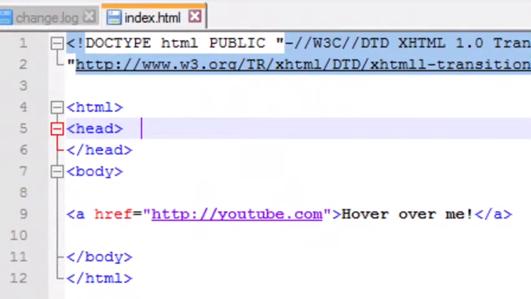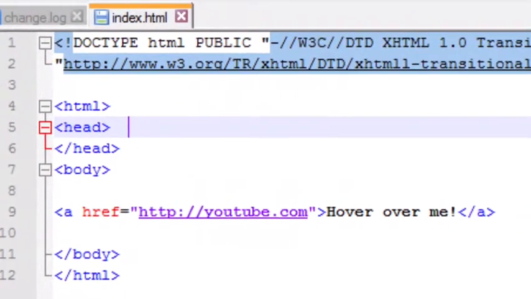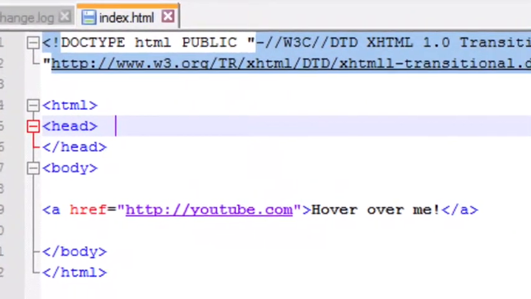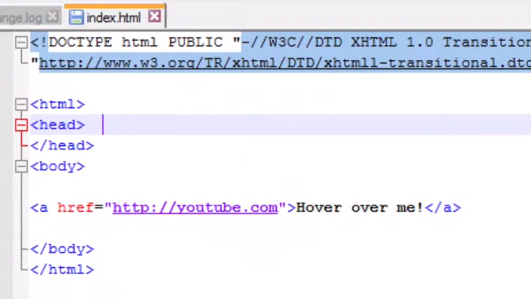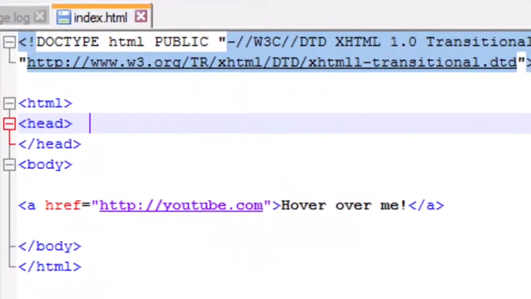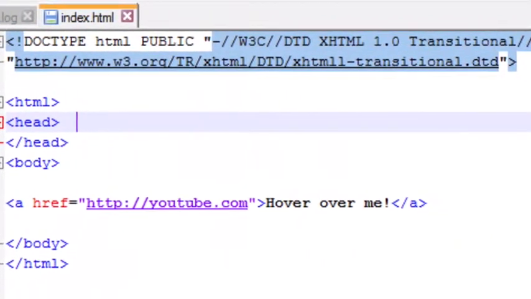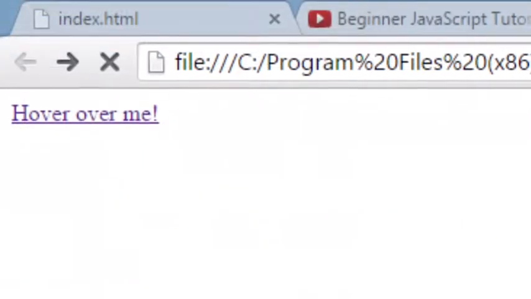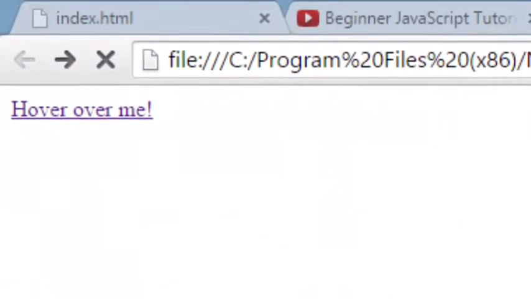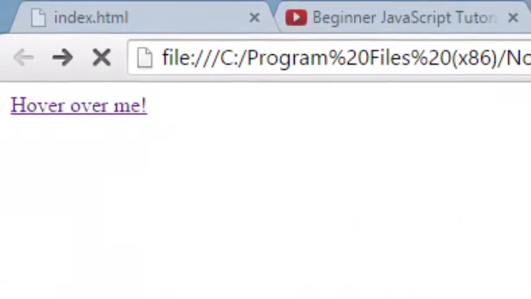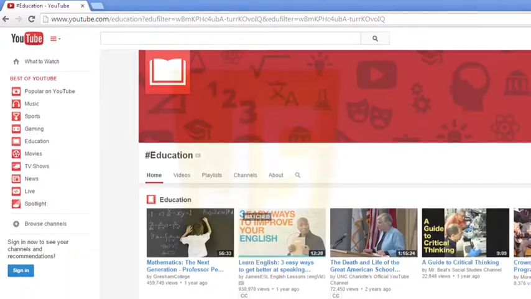In this next segment, I will teach you how to create website links for JavaScript. For this code, we use an A tag to create a hyperlink from one page to another, and following it, we have href with the link. We can also create a name for the link, which in this case will be hover over me. Once we run it, the website link name will show up, but once we click it, the current website will link us to the new website.